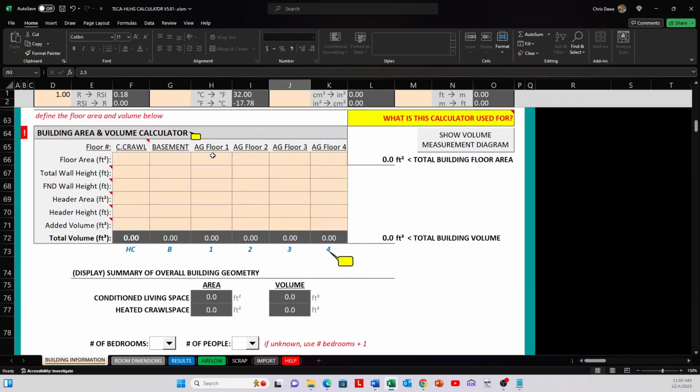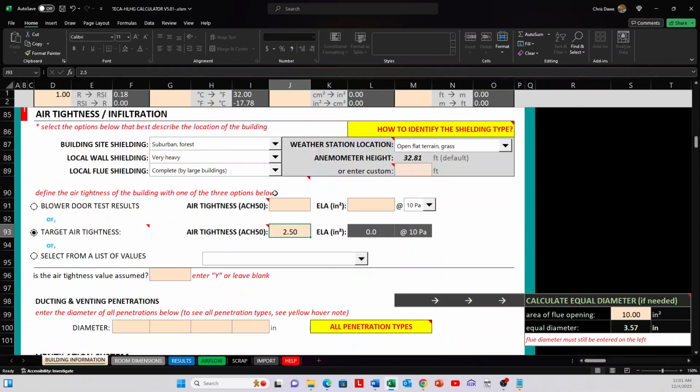I have not entered in the building volume, so nothing's showing up here. However, once I do and make other building inputs, these values are going to show up. Now, the equivalent leakage area is an actual measurement taken with blower door equipment. So if you have blower door information, get that from the energy advisor and input it directly. But if you don't have it, you can choose this, and this is going to make an estimate for you of the equivalent leakage area.